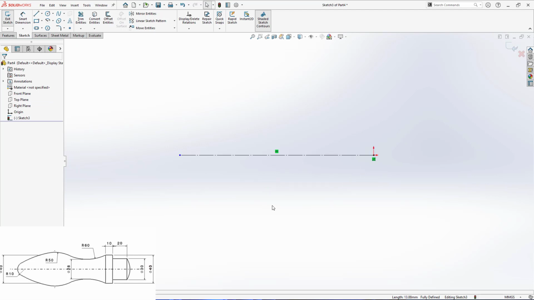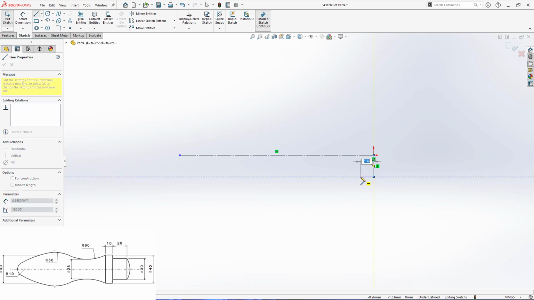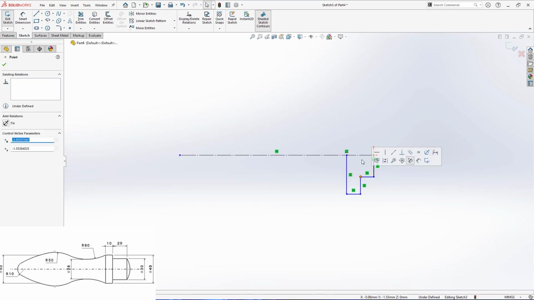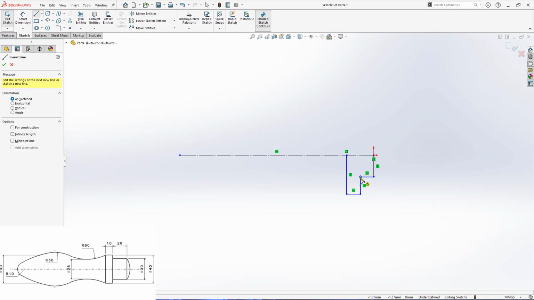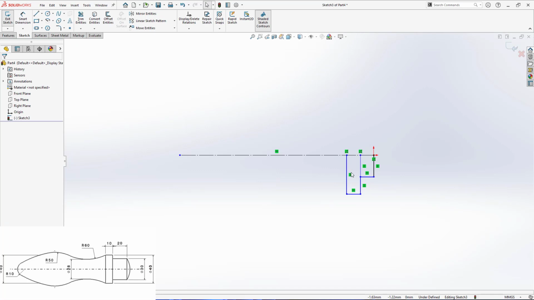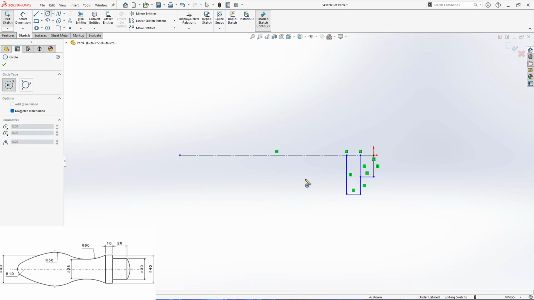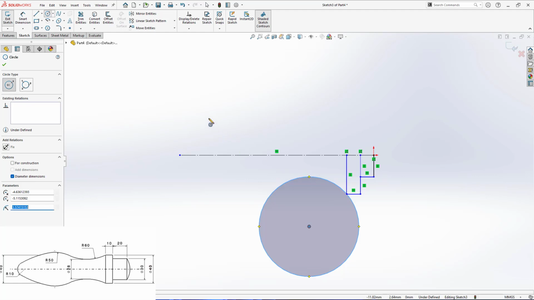Now here the sketch resembles a kind of revolve feature. I'd like to draw only one half. I'll start with this and up to here. This is also extended, I think, and extend it up to here. This is fine. And now there are a few things. I don't want to make it complicated. I'll simply draw a sketch here one and here one.